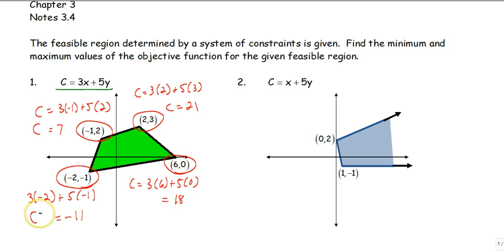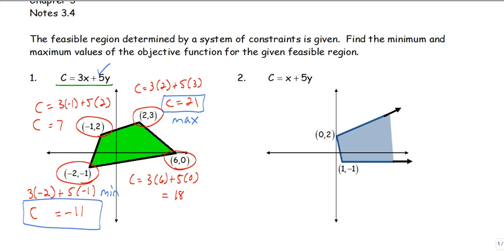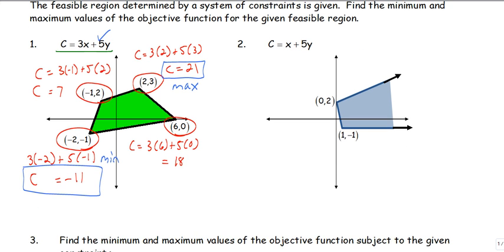So you look at the 4 numbers we got, and hopefully you guys see that this is the max point. So whatever problem I'm doing, the maximum value that we'll get using this function will be at 2, 3. The min point will be at negative 2, negative 1. So this is our min. Okay? So we plugged the graph's points into our C function, and we saw which one was min and which one was max. That one's pretty easy because it's bounded by 4 points.